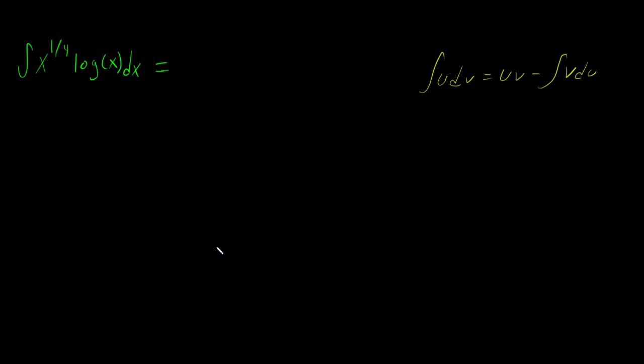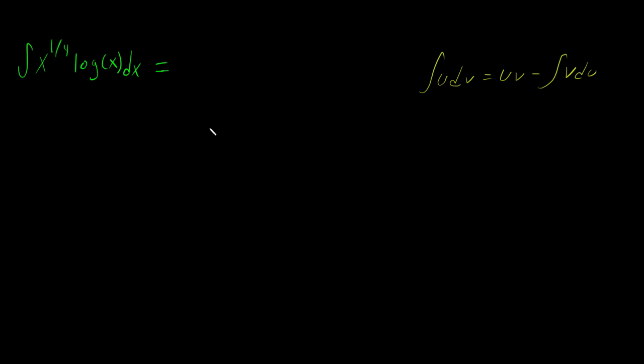Yo, what's up guys? Today we're going to be going over the integral of x to the 1/4 times log x dx. And first off, we can tell that this is integration by parts simply because there's both a log x and x to the 1/4. You can rule out u-sub pretty quickly, and there's nothing else that would really work. Obviously, you can't integrate according to normal standard practices. So we're going to have to use integration by parts.